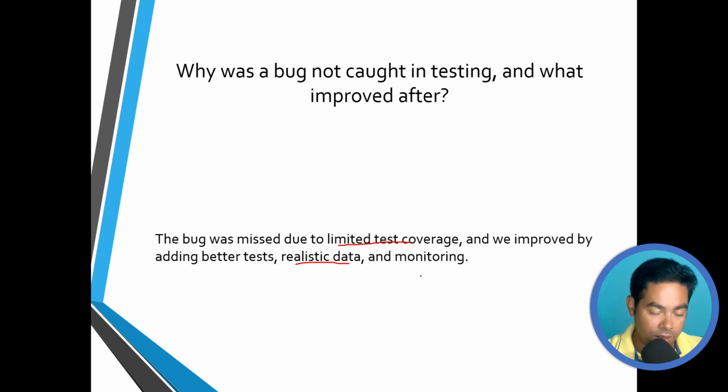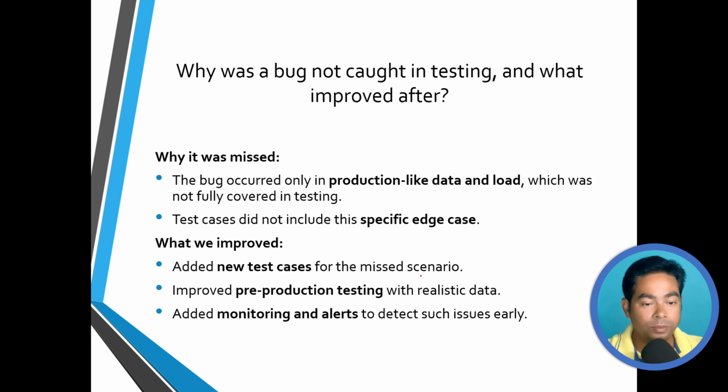So getting a production issue in the real project is expected. As I told you, this is the problem: edge cases and load of the data. Once you finalize the issues you got in production, you have to ensure that the same issues will not happen in production again. So we'll add some new test cases according to the issues, do pre-production testing, do that kind of corner cases testing going forward, and add monitoring and alerts.